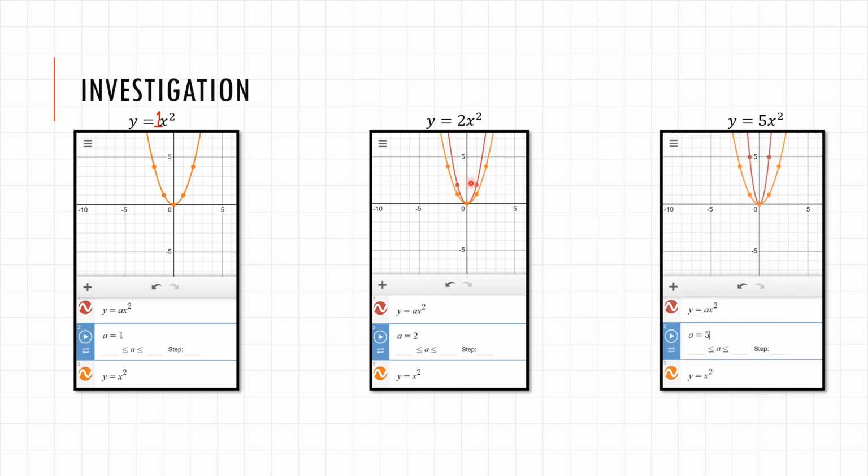Notice that these 2 red dots here have the same x value as these 2 orange dots. And similarly over here, these 2 red dots must be the same dots as this because they have the same x value here. So they did not move left or right. Notice that it's still 1 unit away from the y-axis. Over here, the dots are still 1 unit away from the y-axis. But they are much higher up.